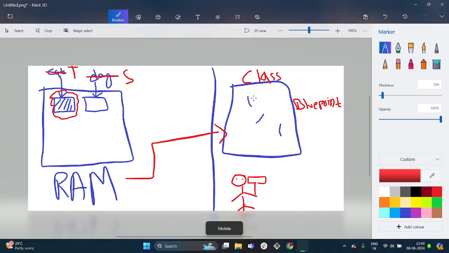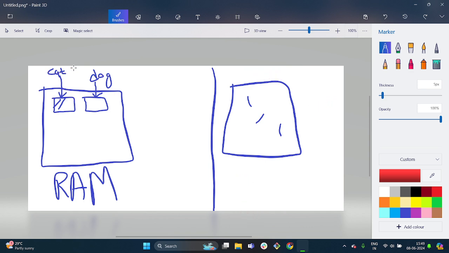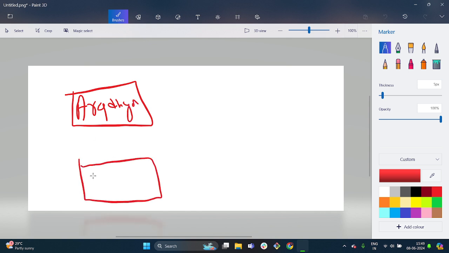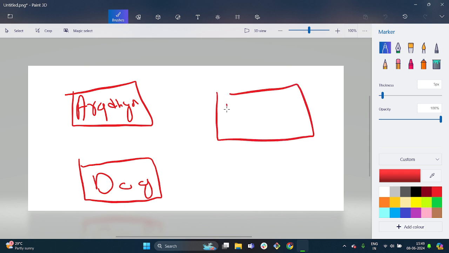Just imagine, okay, guys. Let me draw. This is Aaradhya. This is dog, and this is, let's say, living thing.